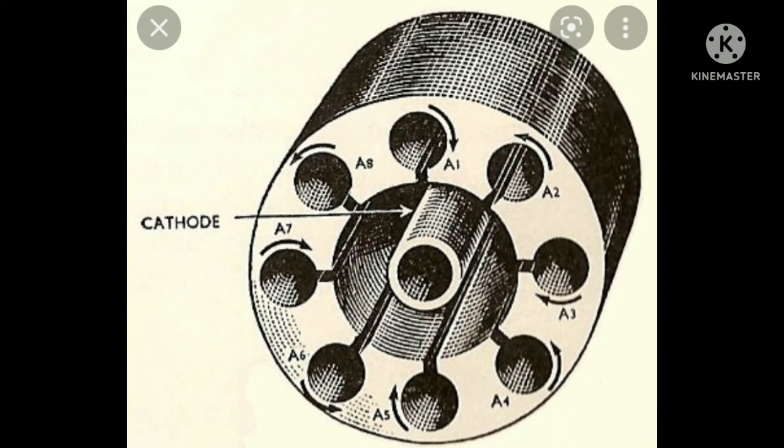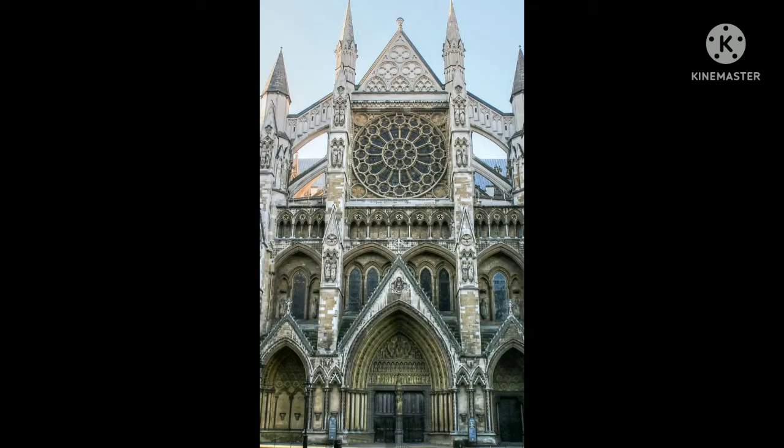Here we have a cavity magnetron though, and this is a diagram, and this is what we find with most of our microwaves. And as we can see, there is a tube, what you call a cathode, going in between of this. And look at this, the cavity magnetron in the building, exactly the same as in the diagram. And in the middle circle would have housed the cathode. The cathode, cathedral, cathode, it's the same word. It's what it came from. Cathedral came from cathode. It's an electric magnetic world.